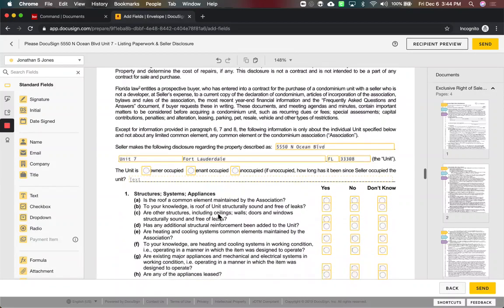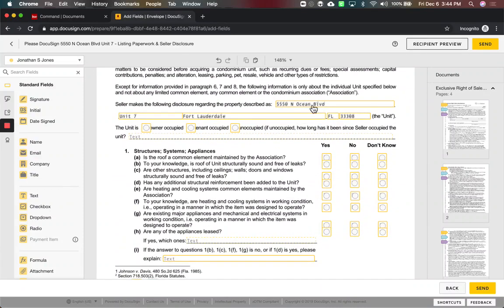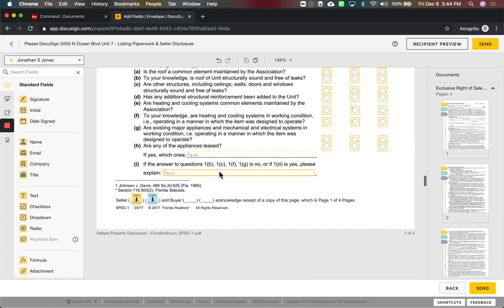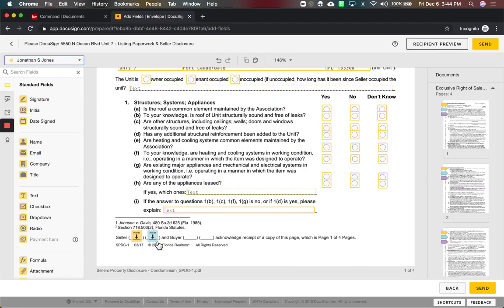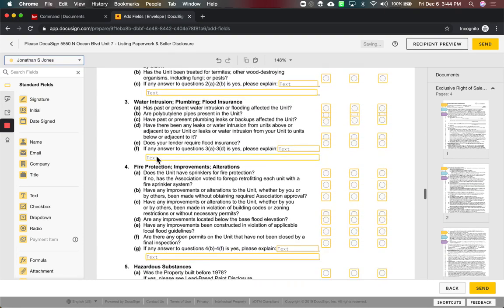Then you're going to get to the seller's disclosure. Notice it's in yellow, which in my world means the only person that can fill this out is seller 1. So if you're using that and you're in Florida or you're in another state, look at which color it is to see that only seller 1 can fill this part in, which means I would want to make sure seller 1 fills it out so that then seller 2 just initials. It's already highlighted for them to fill out and has everything that they need.